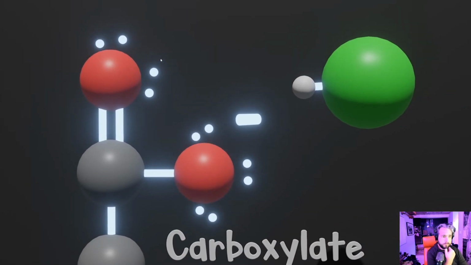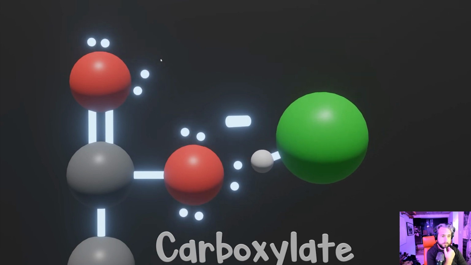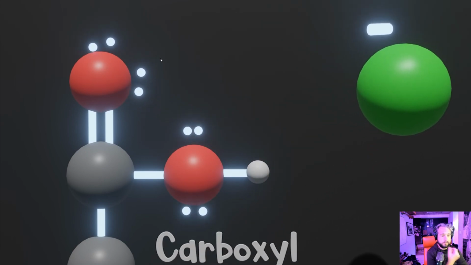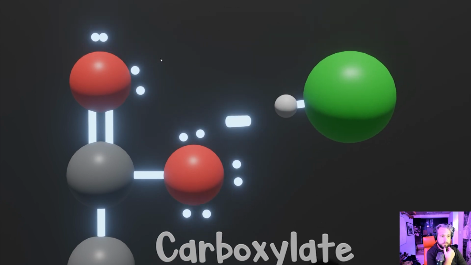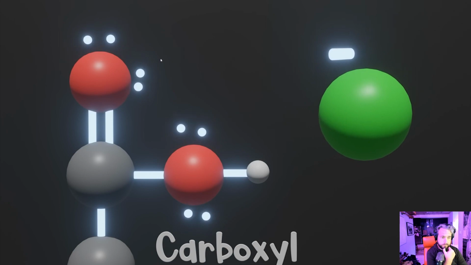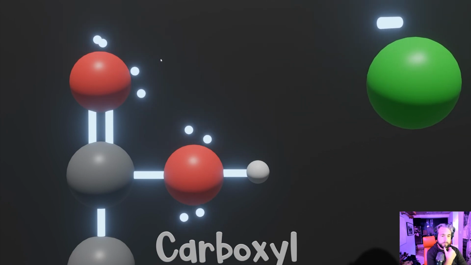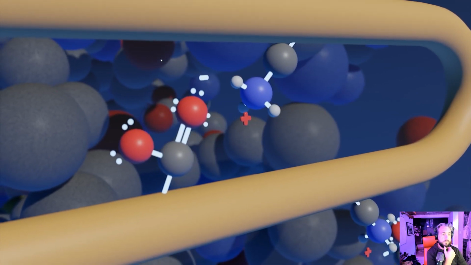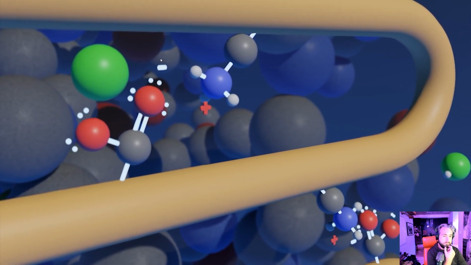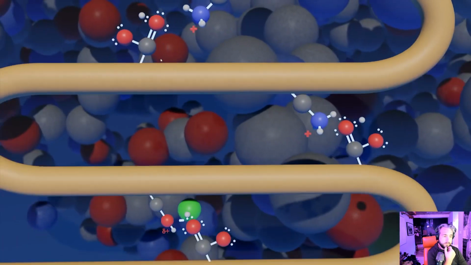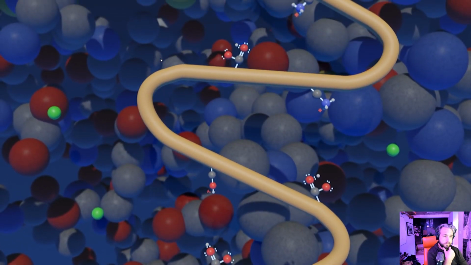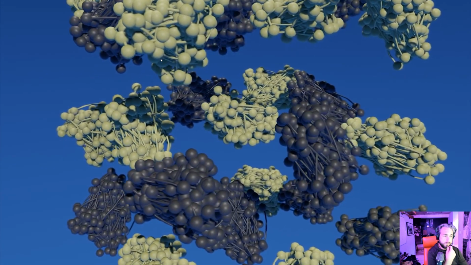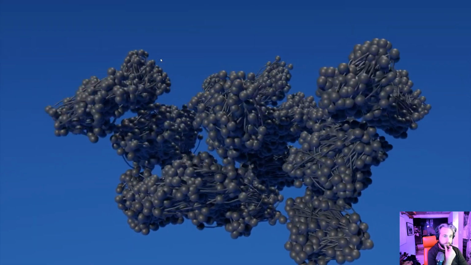However, if we introduce an acid, this abundance of electrons on the carboxylate ion is a prime location to unload the acidic proton. So this carboxylate ion receives the acidic proton, becomes a simple carboxyl group, and loses its negative charge. If enough acid reacts with enough ions, the forces holding the protein together will fail, and it will unfold into a new shape. Without its original shape, it can no longer do its job, and if enough proteins become corrupted, then the cell becomes a useless mass of organic tissue, a burn.